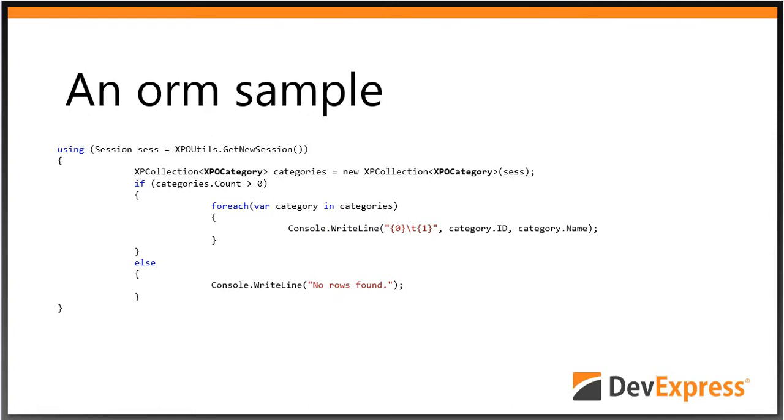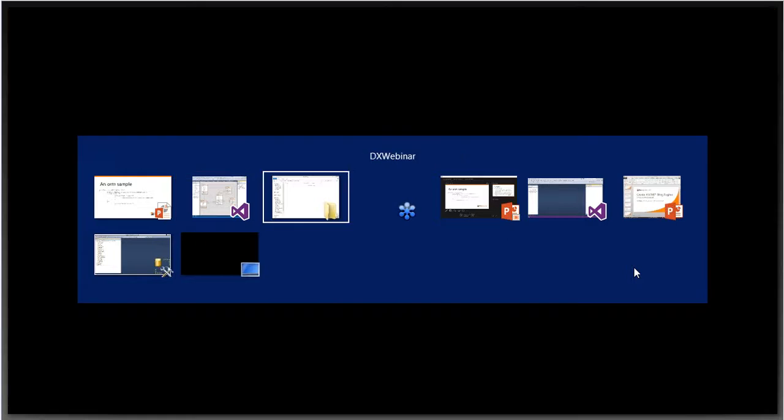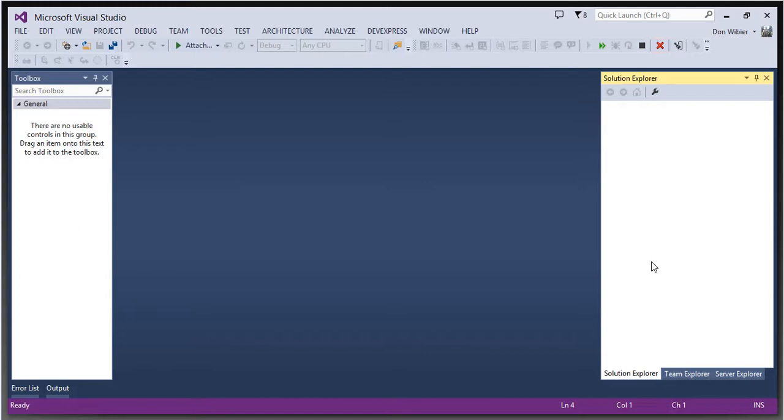Persistent Objects will take care of what SQL commands to execute, or maybe if you connect to Oracle, there is no SQL, so you need to execute some other scripts to get your data out of the database. Persistent Objects is taking care of that for you. That's a nice thing because you just don't need to worry about specific SQL statements. So let's get to Visual Studio and let's get started.